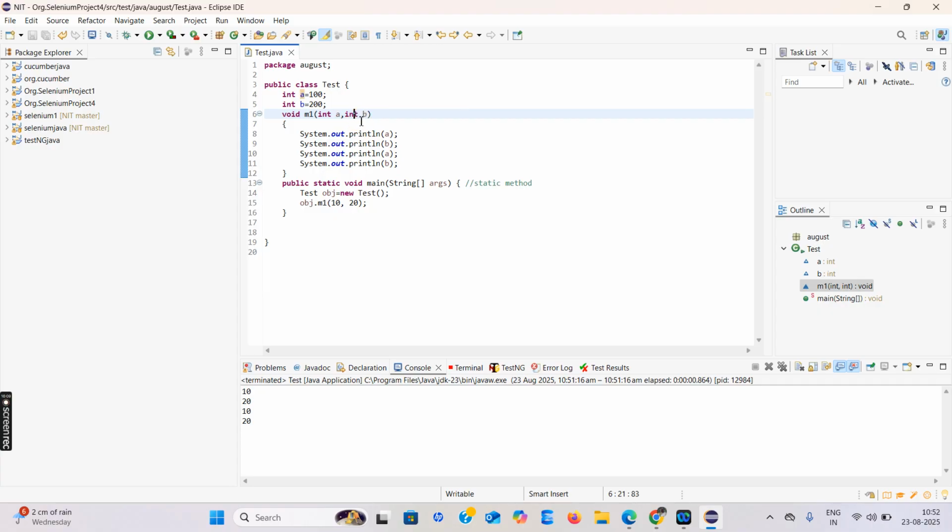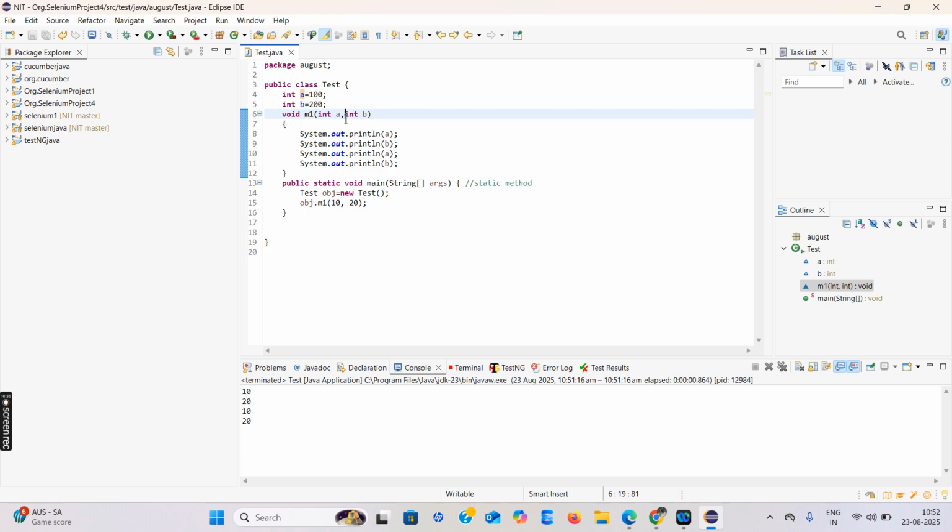So we can display the instance variables along with local variables of the same name by using the this keyword. What is this? It means the current class object. It only comes into the picture when we intend to create an object of that class.